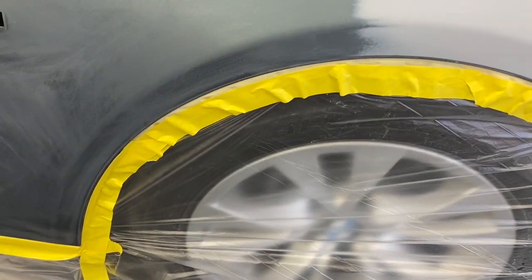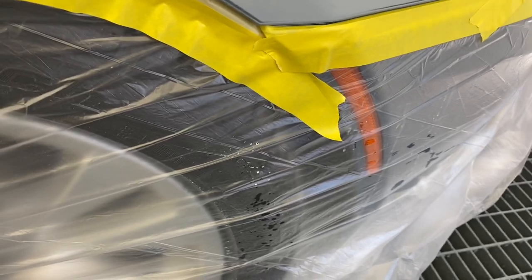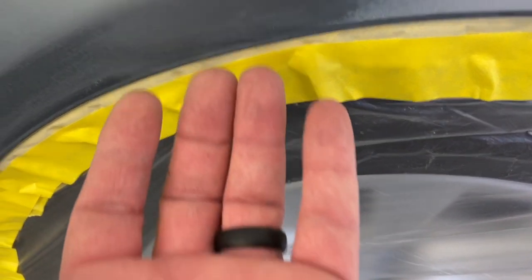I did the wheel this way. It's nice to do it this way if you've got a fender with the right lip, and I did here. That just seals everything up, keeps it perfectly clean. And again, it's about keeping overspray out of there, but to me, what's more important is keeping the trash from the wheel well from blowing in the paint job.